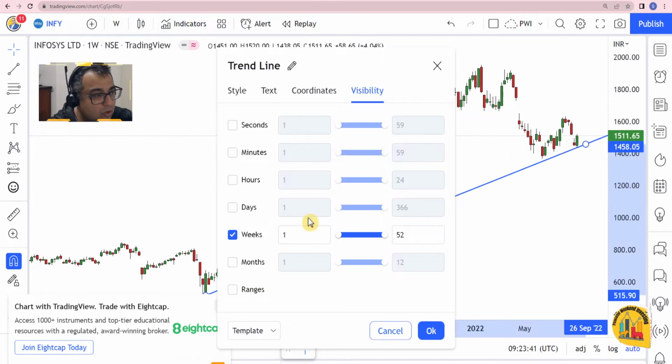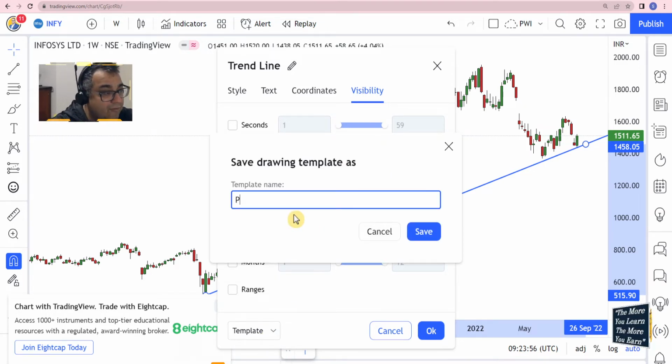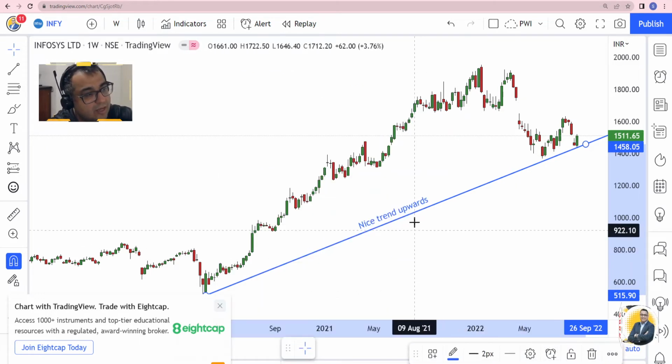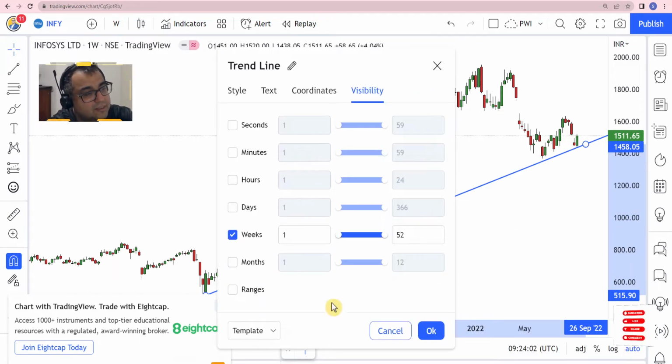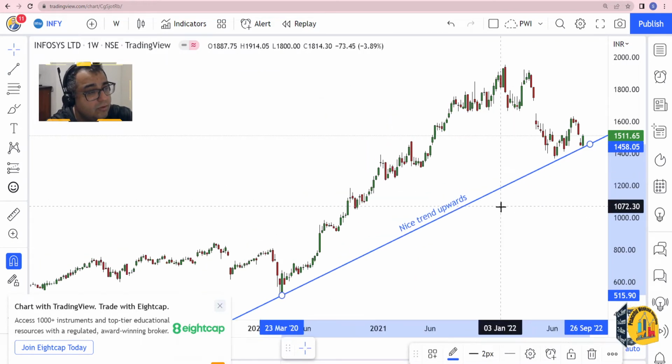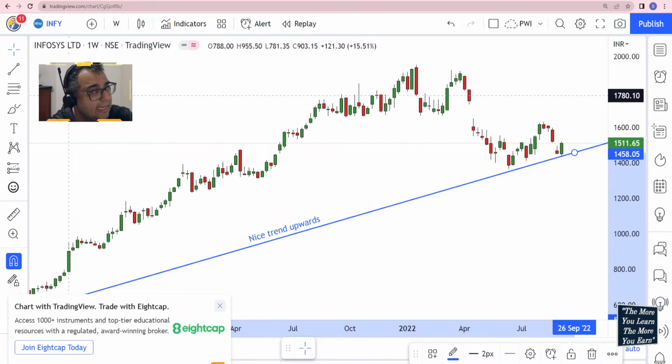Another thing you can do, and whatever I'm telling you now can be done in all other tools as well, like all the drawing indicators, not specifically here. So you can save as a default, and you can save as, let's say for example, I will say peaceful weekend investing. I like this color. So every time I know that this is what I can select.